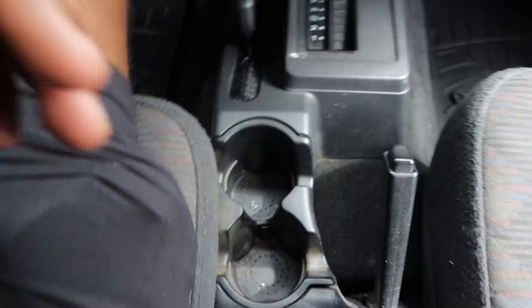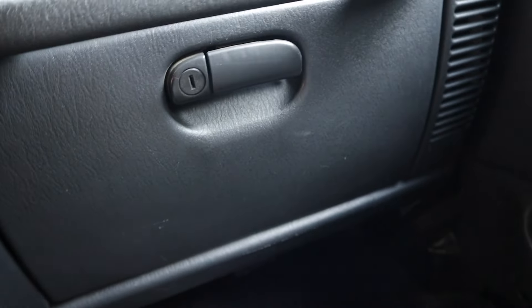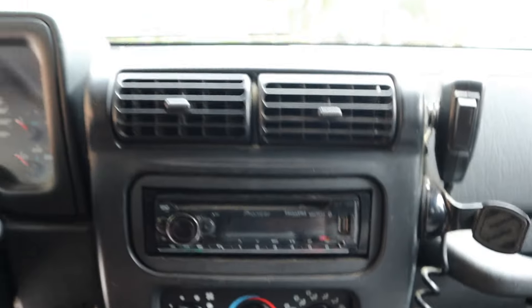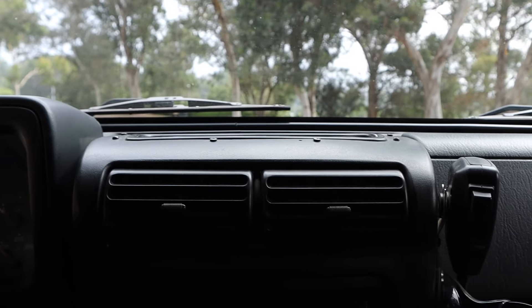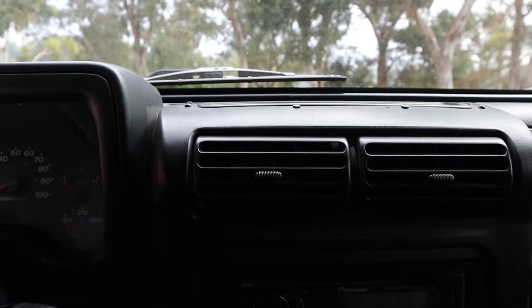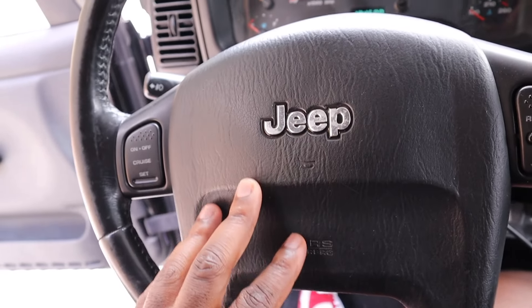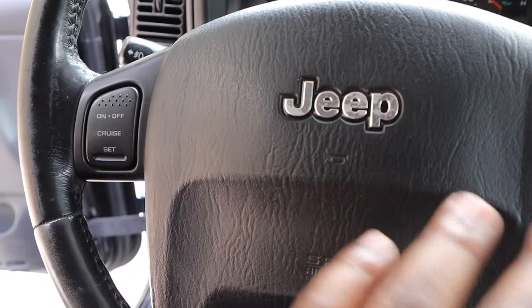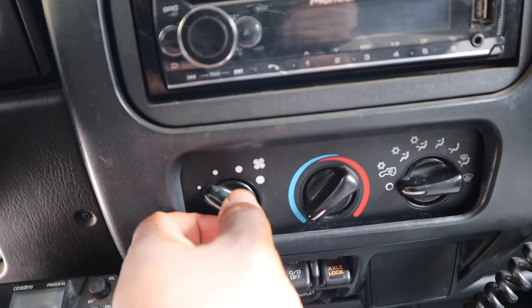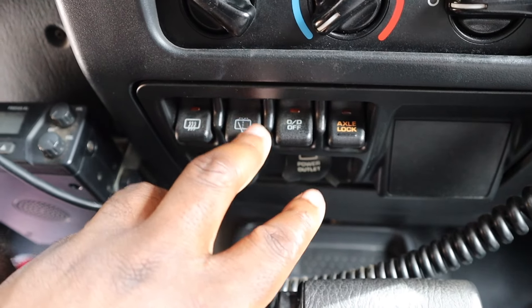The cool part is your armrest has a lock so you could keep your stuff protected in here, and you also have your glove compartment with a lock too. We did talk about the AC — from this day and age, ACs were not included, so to have it was honestly like a luxury. It's kind of like having a cup holder in a Lamborghini Huracán — pretty rare. A cool part I think is really sick is that you have controls on the steering wheel, which I was not expecting from this era. You have your cruise control settings, all your radio controls on the Pioneer radio, your AC controls, your axle lock, your overdrive, your wipers, and the heat.